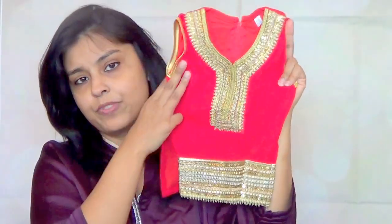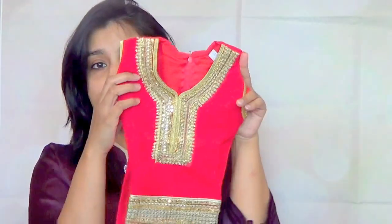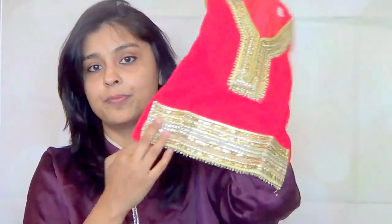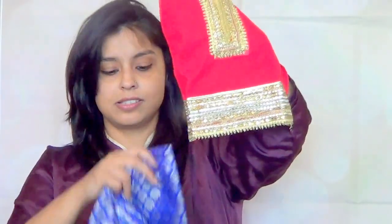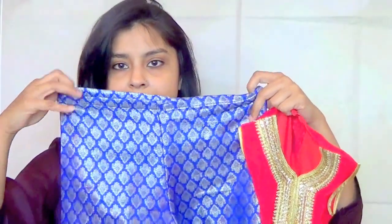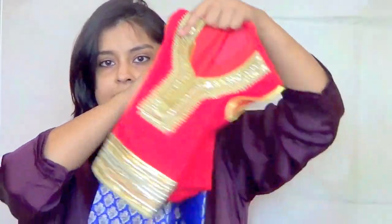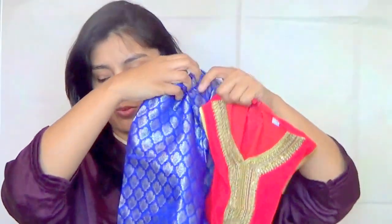This is, I think, chiffon — the material. And it's plain red with the same ribbon going around the neck and down at the bottom across. So this would actually cover, kind of look like this, cover around the waist. Once I put elastic or something to tie this down, it's actually going to gather and kind of come together. It's not going to be as wide. And it's got a little scarf to it.